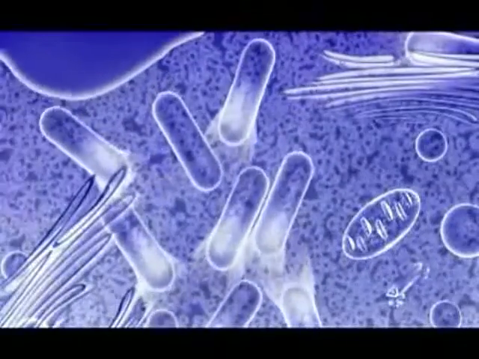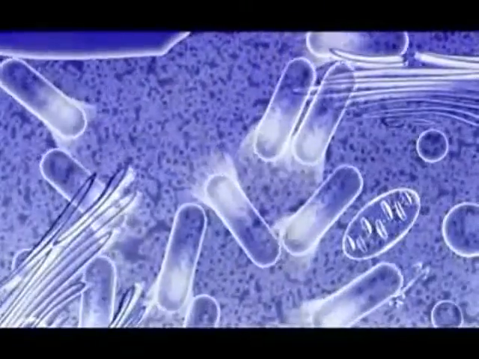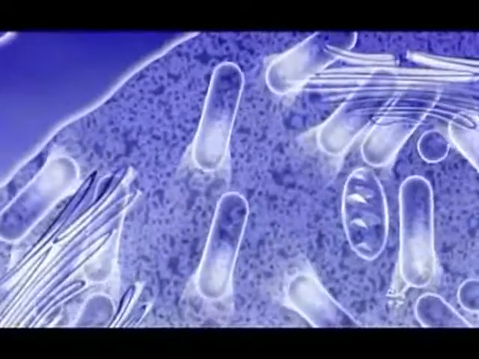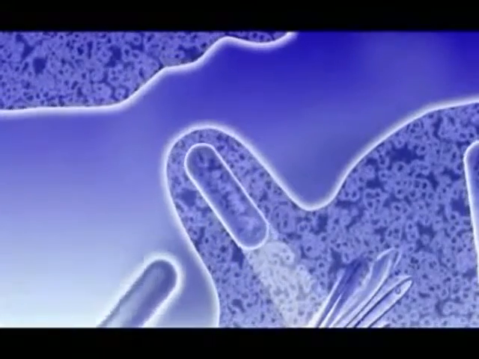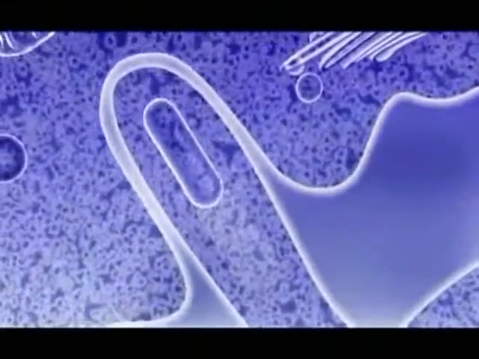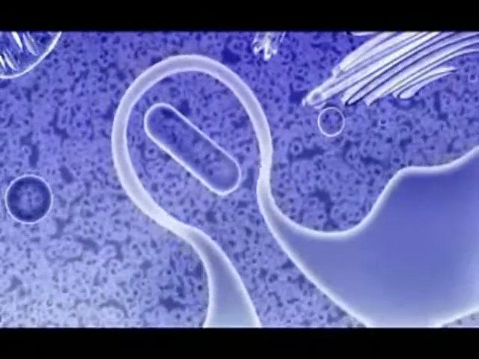Listeria reach the cell membrane using actin-based motility. Propelled by actin polymerization, the bacteria push into the cell membrane, resulting in a protrusion called a Listeria pod. Cell-to-cell movement of Listeria occurs when a neighboring cell phagocytoses the Listeria pod, thereby allowing spread of Listeria without exposure to antibodies or other immunoactive molecules.